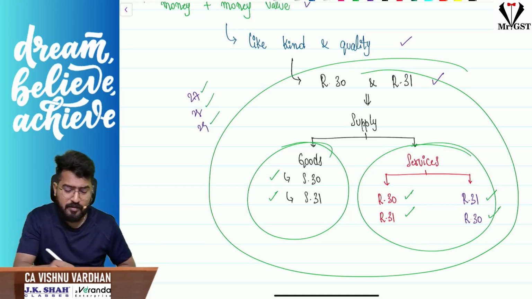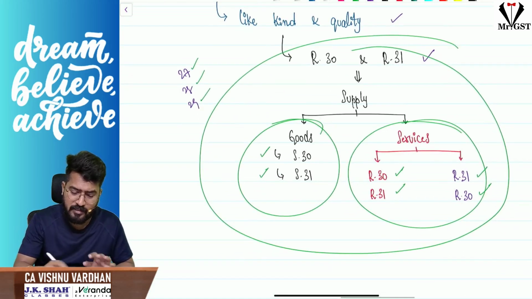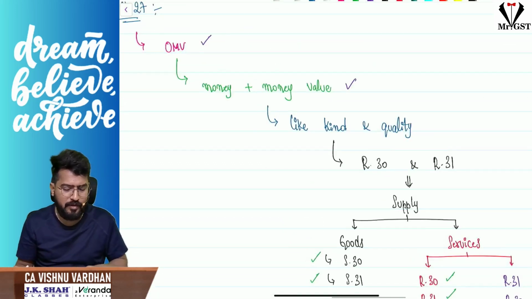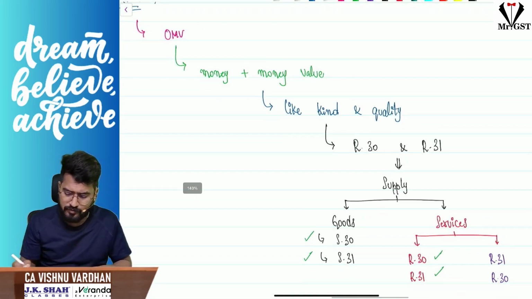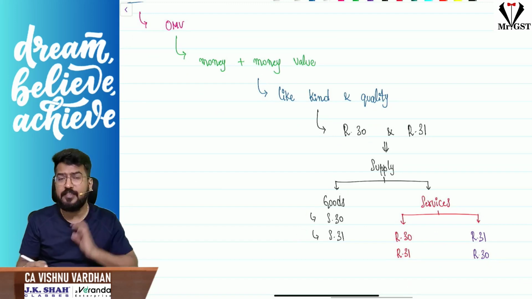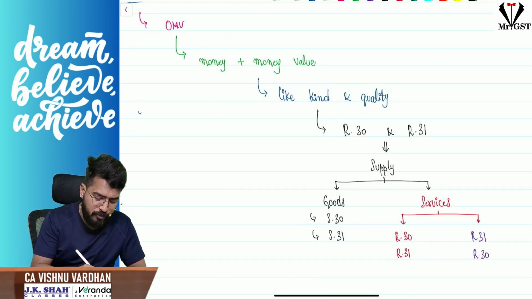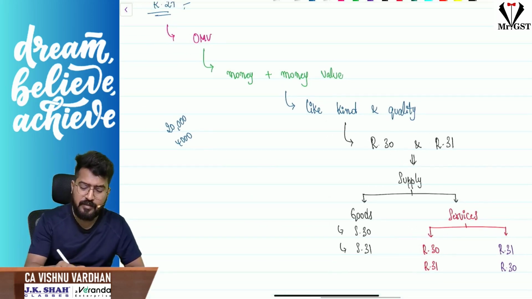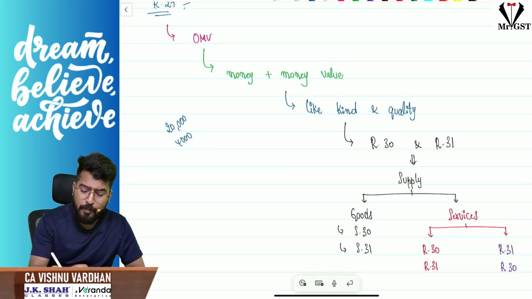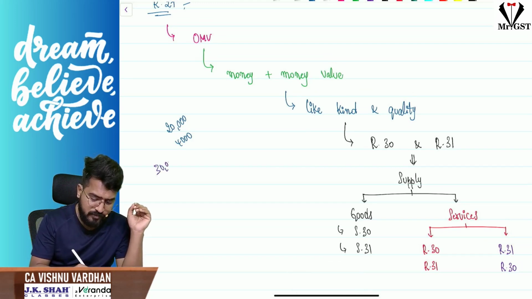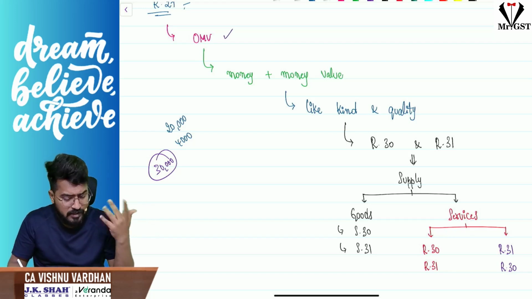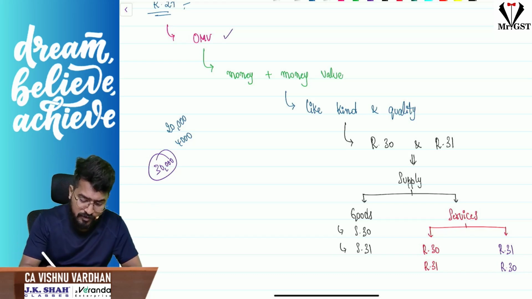Sir, please give me an example for this. Now, for example, you are buying a mobile by exchanging an old mobile. Let us assume you are buying a mobile by paying 20,000 and the old mobile value is 4,000. Now, what is the value of supply? If the open market value of the new mobile is 30,000, then the value of supply will be 30,000 because open market value is available. If open market value is not available, then the value of supply will be 24,000.